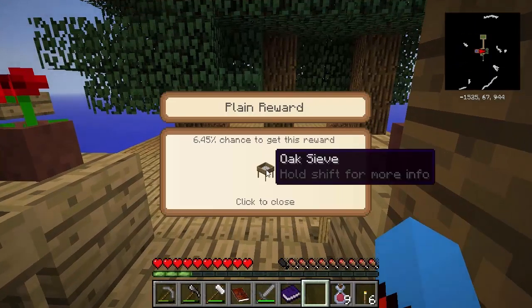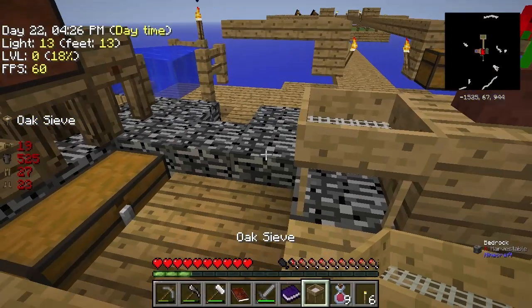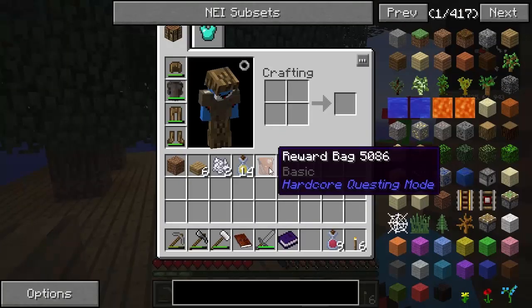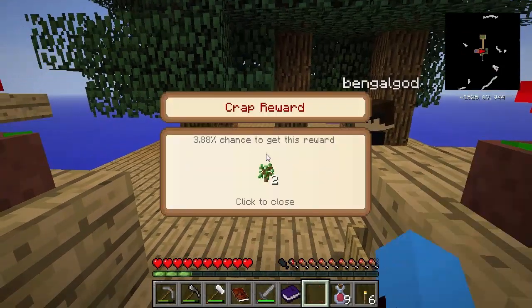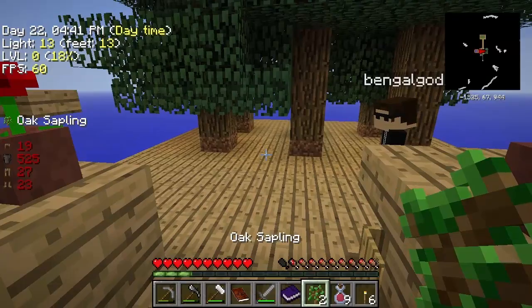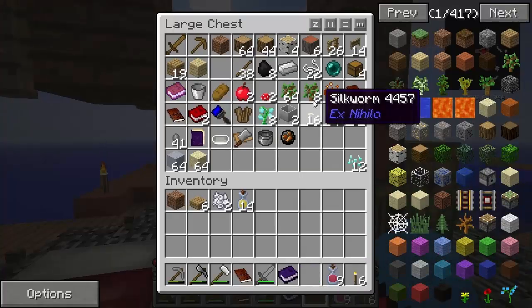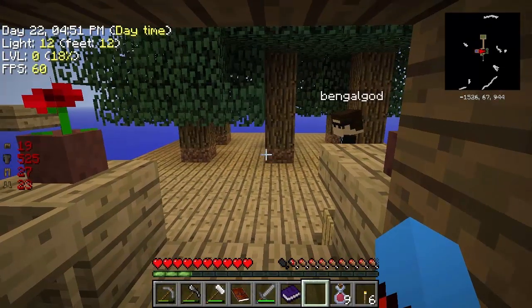You don't choose between them, you get them both. Oh, that's good then, because the first reward I got was an oak sieve. Well, woo. Option one is a basic bag, and option two is a good bag, so... Oh, I got the good bag, and I got the sieve out of the good bag. I got a stick. It's about as good as my next reward, which was two oak saplings. I got another gift box.